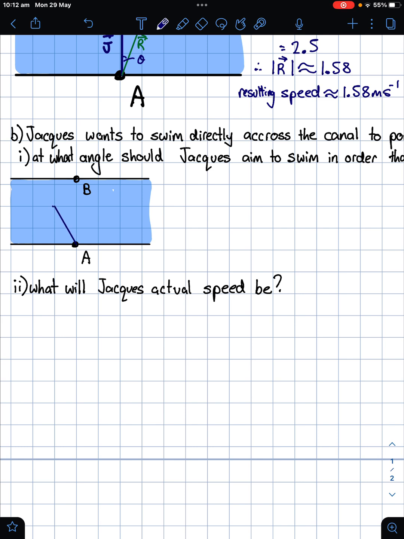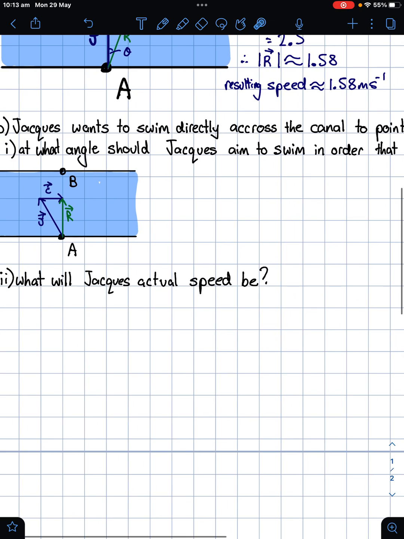Now, I'm not going to draw this to scale because we saw it in the last one. So we're going to look at this. And what we want is we want our resultant vector here to be straight along this line here. And so that means that the current there, let's use C, and our Jacobs vector, they need to cancel each other out, which we're not really talking about yet. But if we were considering an XY axis here, this is actually saying, well, we need a negative X component on Jacobs, so the current would then cancel itself. But let's keep doing the way the example's done it.